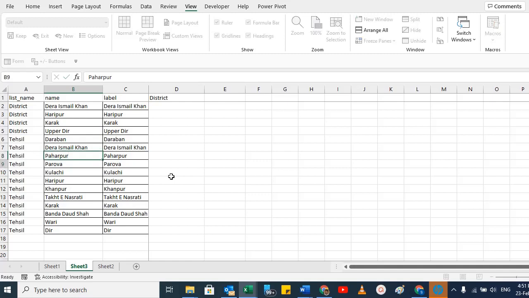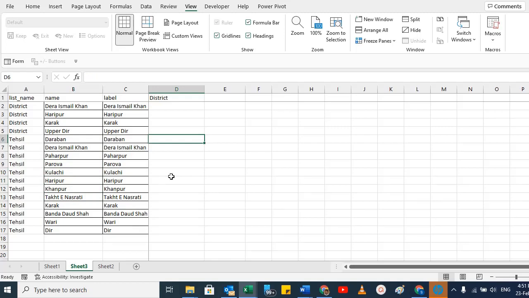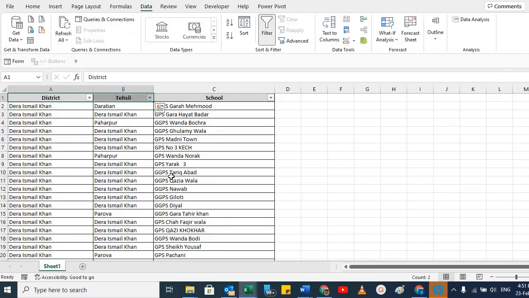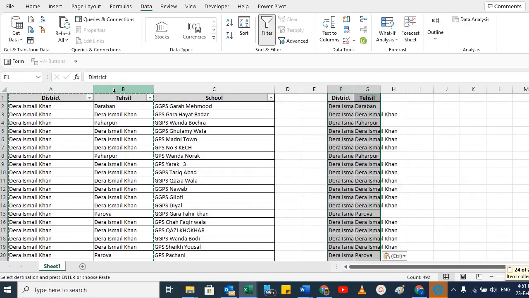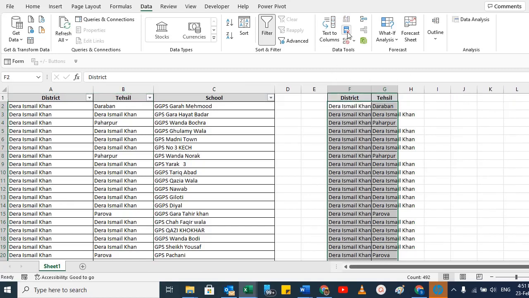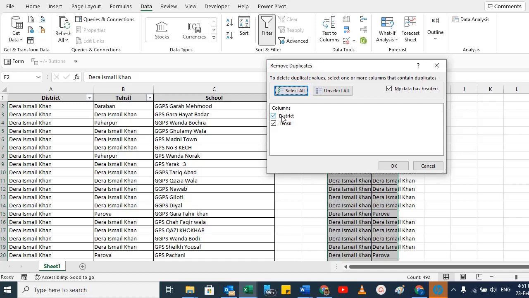Otherwise, now we have the unique list of tehsils, and I would have to go there, or with VLOOKUP I would have to plot them. So when I am creating a unique list of tehsils, I will take the district column also like this, paste it here. Now I will select both columns, go to remove duplicates, and here I will unselect the district and only tehsil will be selected.